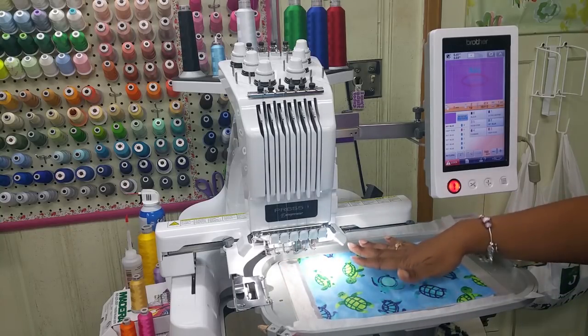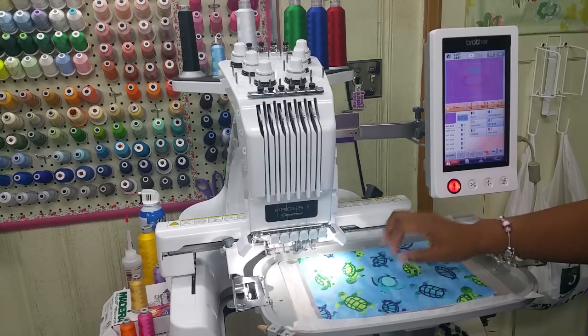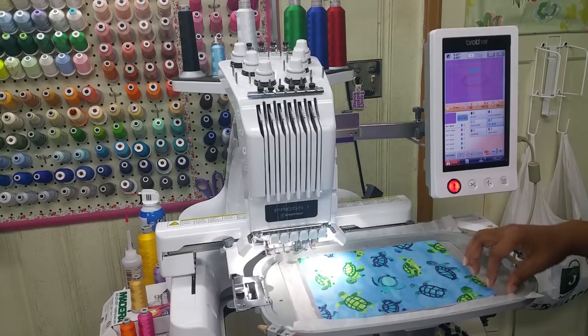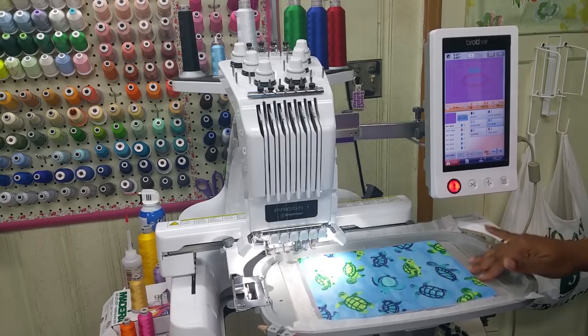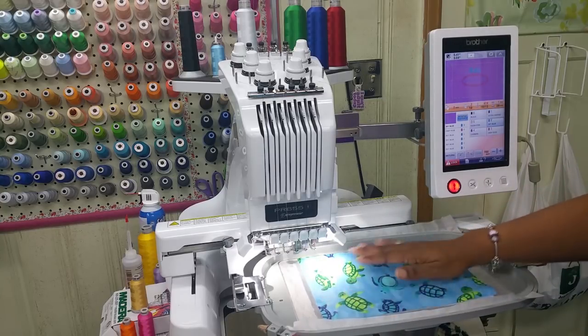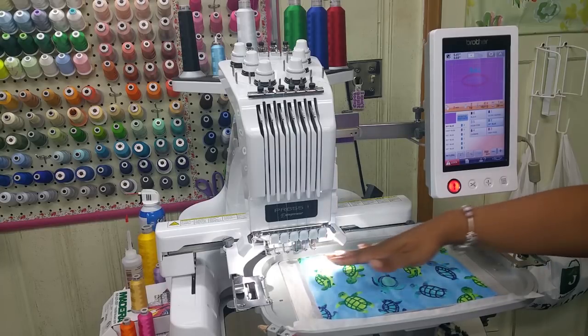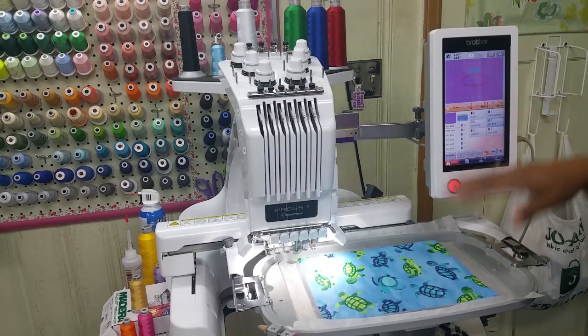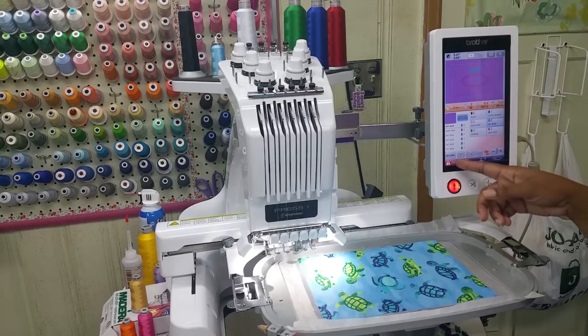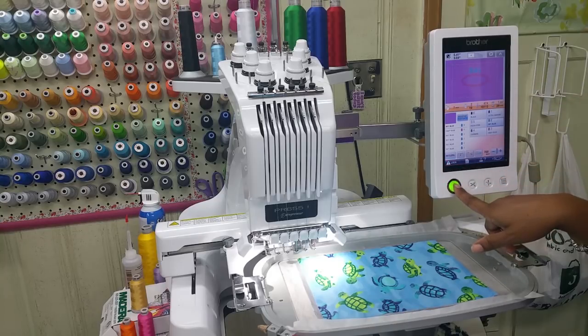All right, now some people will probably spray this to hold it in place with adhesive. As you see, I'm not doing that because it doesn't move around very much because of the cotton gripping both the fabric and the wash away stabilizer. So I'm not going to spray anything, but I'm just going to lay it here in place, because our next step is our placement stitches, which is going to hold this and tack it down. Now it's showing that it wants to do that with number 2, which is fine. That's not going to hurt anything. So we'll go ahead and stitch that placement stitch.